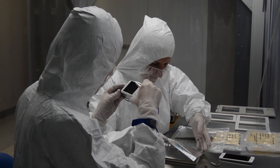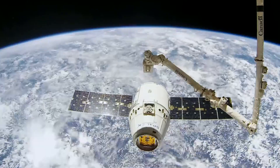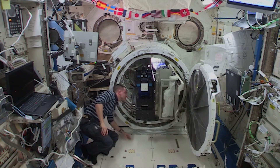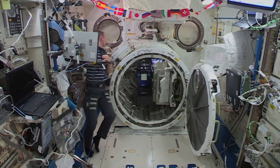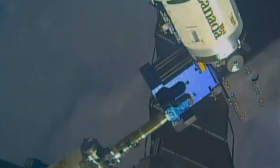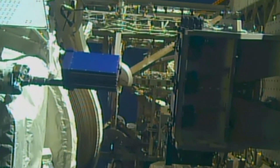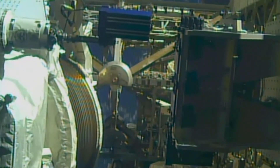We flight certify the carriers and everything in them, then launch them as pressurized cargo on any spacecraft going to the ISS. Once the carriers are on orbit, the crew unpacks them and installs them on our MIS-E transfer tray shown here. The transfer tray with the carriers exits the pressurized volume of the ISS through the Japanese airlock. Once everything is outside, the ISS robotic system picks up the package and takes it to the MIS-E flight facility where the previously installed carriers are removed and replaced with the new carriers containing new customer test articles.